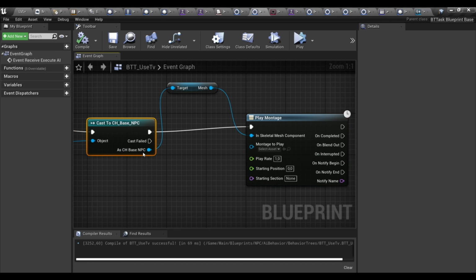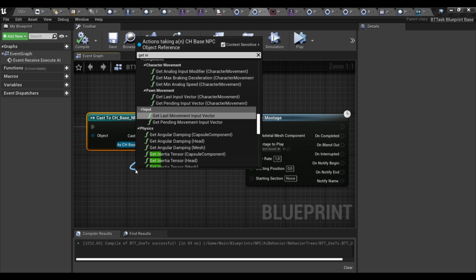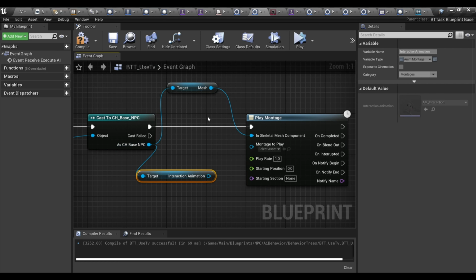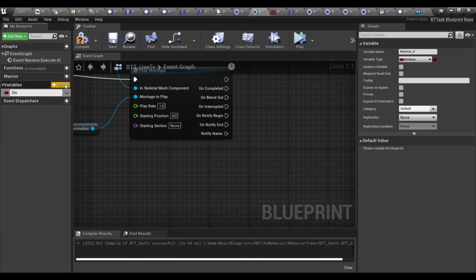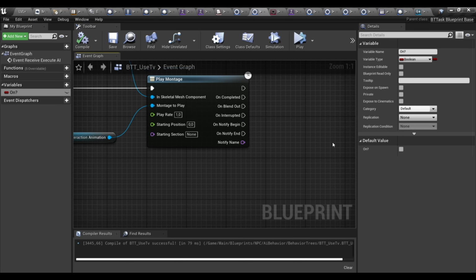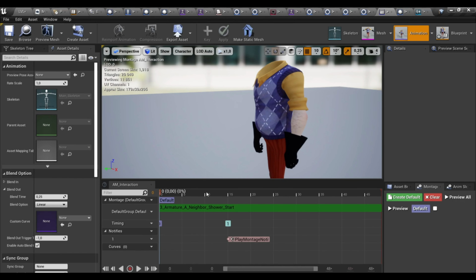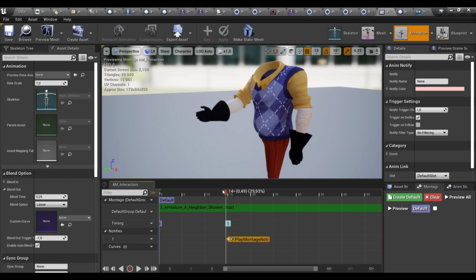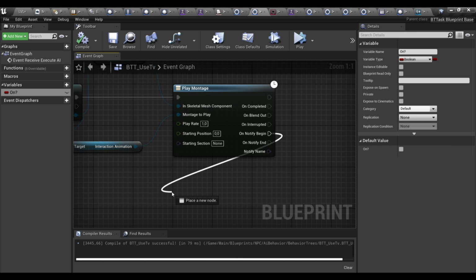So we're just gonna get interaction animation and drag that into here and make a new variable and call that on. This is just going to determine whether you should turn the TV on or off, since we're going to use this task. So on notify begin, which is when this part of this node gets called in the code, you're just going to want to drag off of that and do a branch.